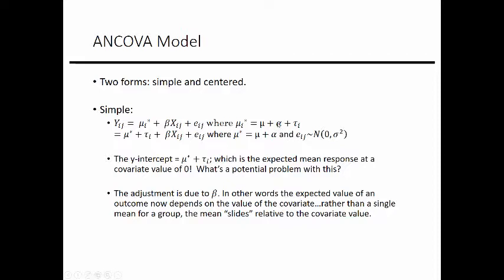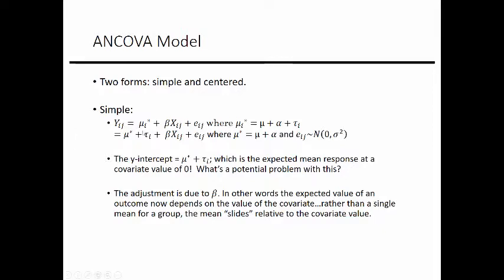So I basically have to treat this as some value that I can estimate together but can't separate. So I'm going to call it mu star. So I'm going to have some global intercept that's common to all models, and then I have an effect, this tau sub I, being added in to say what group membership, or how does this group deviate from another group. But then I'm assuming right now in the simple model that all the slopes are constant. So once I set my y-intercept, all the lines have exactly the same slope, or all the lines are parallel.